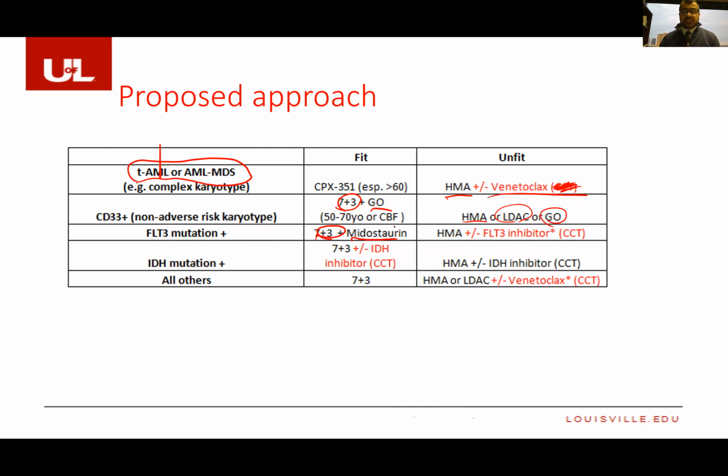If they are unfit for chemotherapy, you might use a hypomethylating agent like azacitidine or decitabine. I prefer to use azacitidine in first line. It's a subcutaneous injection and very well tolerated, and I reserve decitabine for later because I can use a different hypomethylating agent with a potential of response. There's no approval for this combination. It's not approved as a combination, but we use it all the time and we believe it makes a difference. It's just a matter of time to get approved.